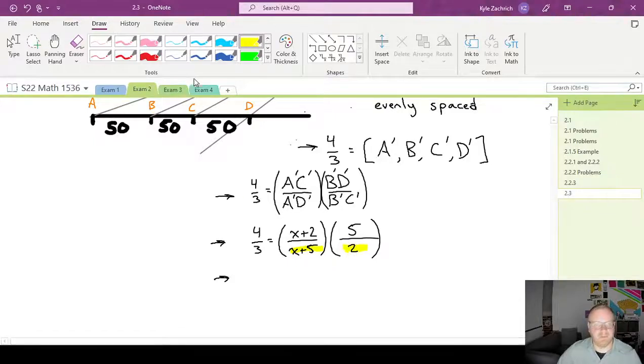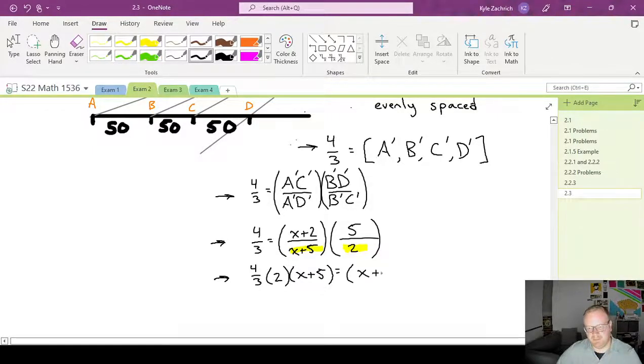Multiply by both my denominators. That's going to give me 4/3 times 2 times X plus 5 is equal to X plus 2 times 5. This 2 and the X plus 5 are just coming from down here.